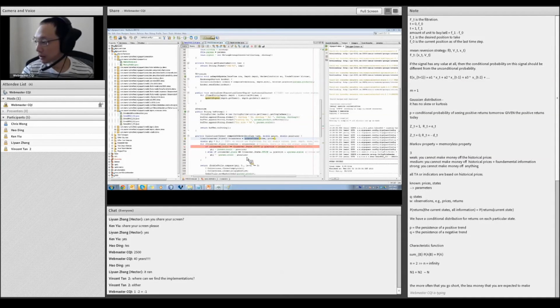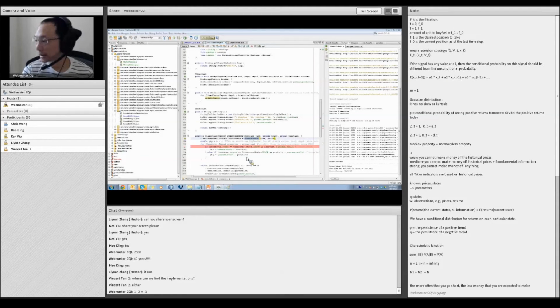Here, a strategy is just a function. So every time we want to determine the buy sell orders, we have to take the difference between the current desired position to take and the current positions. So this is how we compute the order. In fact, this is how this code is implemented.